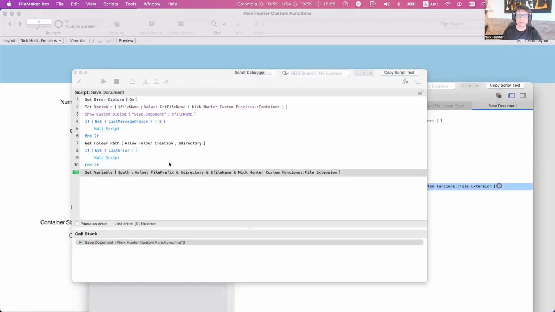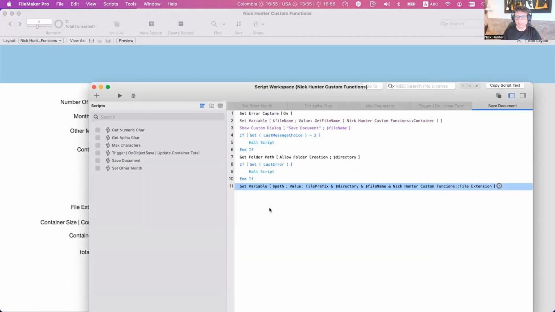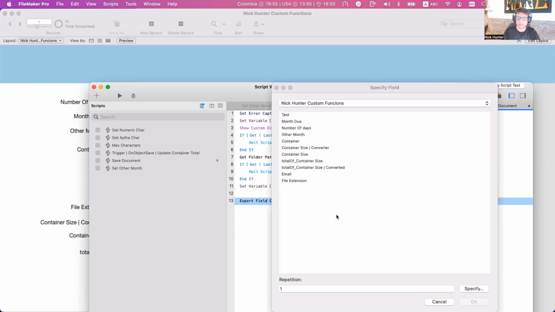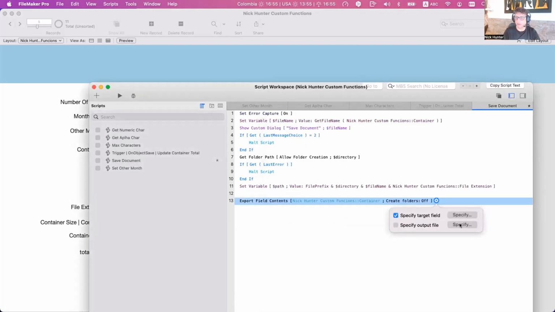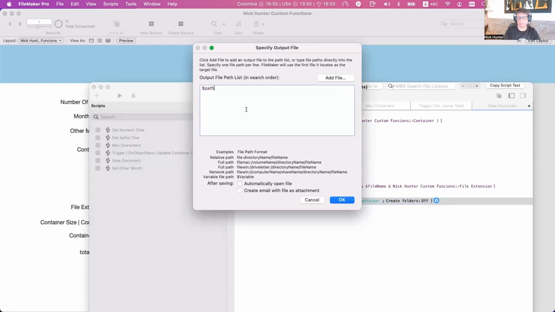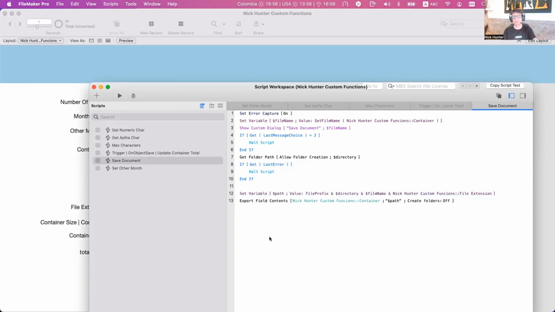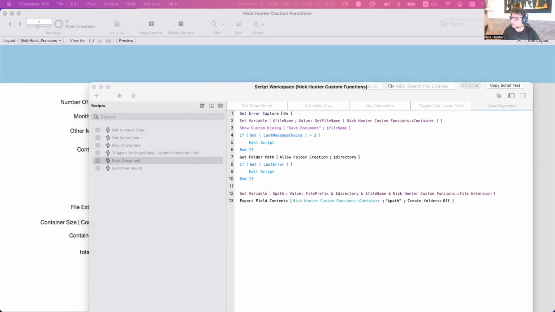So let's do a save now. Let's complete that script, and let's save it, you know? Field content, target field, and the output is the path because I can use a variable. Here, the path, this, correct? It will save it. So let's run that script again. So let's open that folder. Then I can show you the content of the folder.